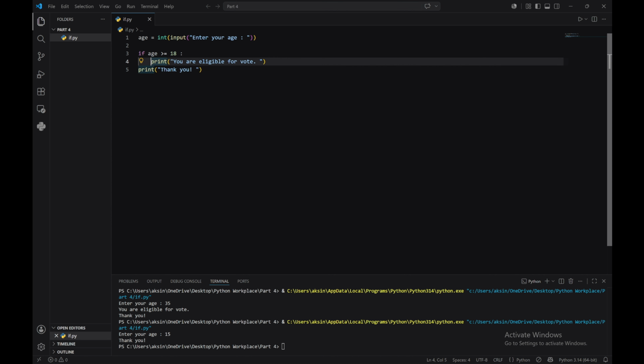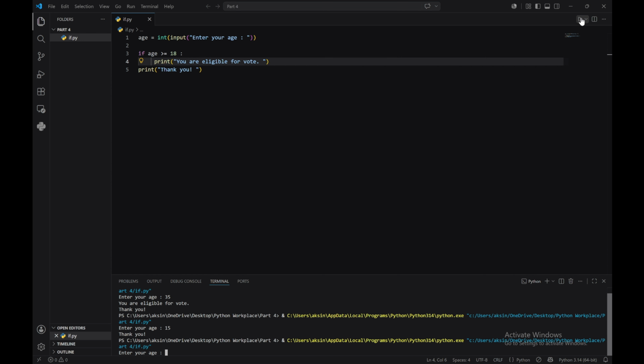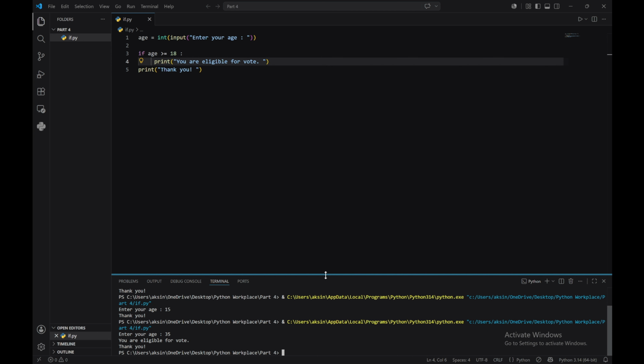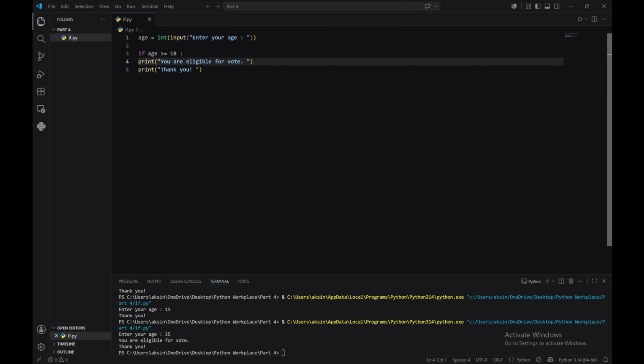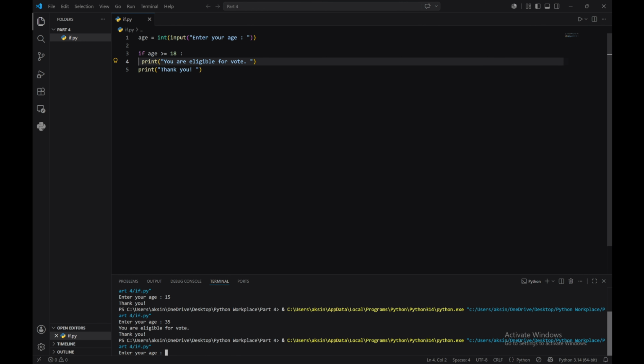If you make the mistake of giving extra space, then in Python it is going to give an error like this.